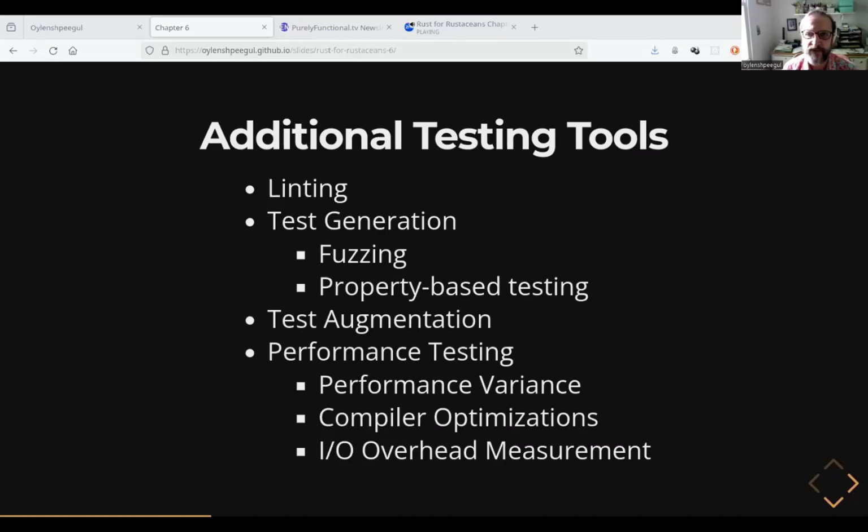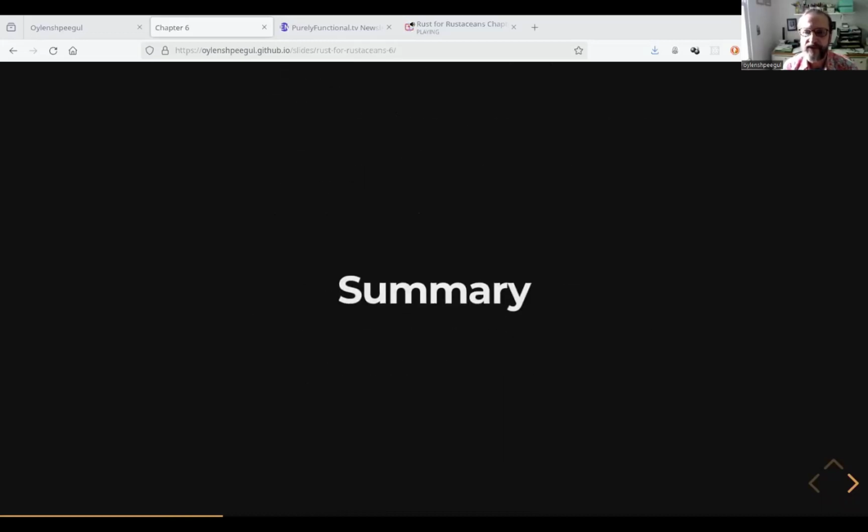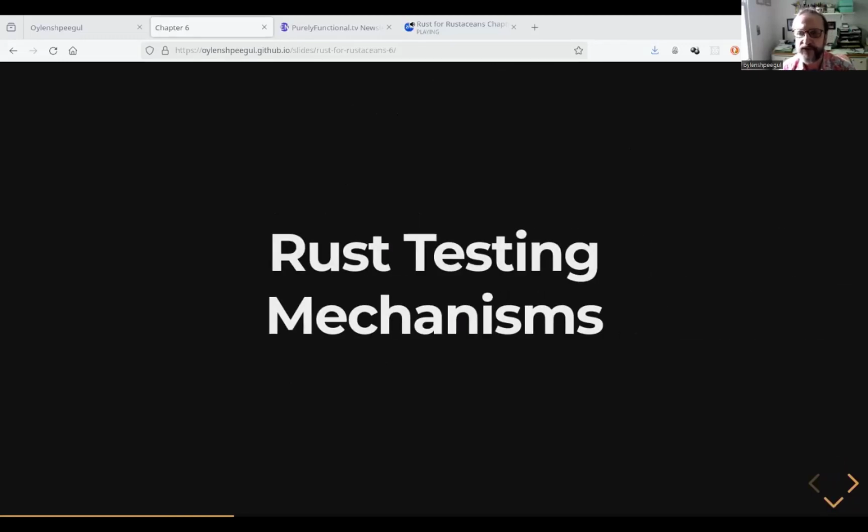We're going to talk about linting, test generation, which includes fuzzing and property-based testing and some other things, but those are the only things talked about in the book. Test augmentation, and a few different ways of performance testing. And then there's a summary section, which is really just a paragraph, but it has its own section.